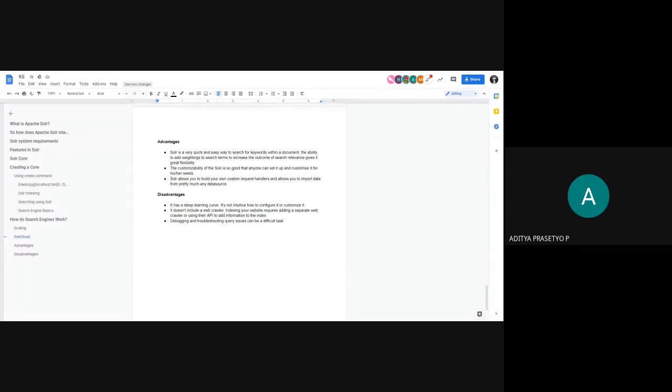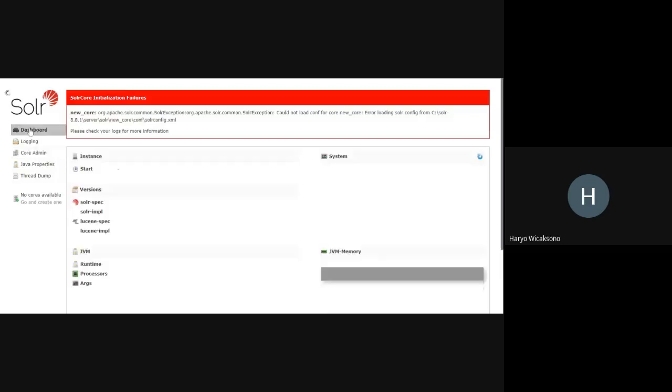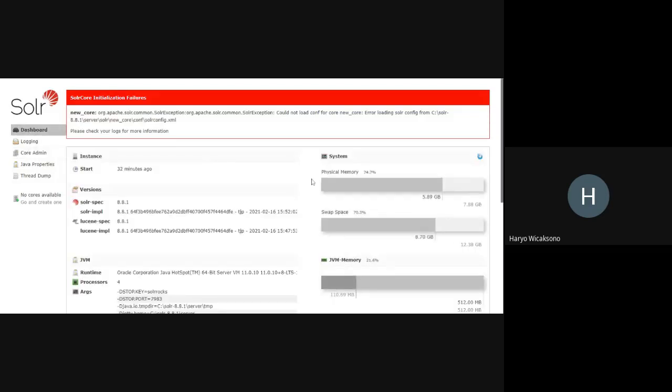And now for the last part, I think our friend Nicholas would like to. Yeah. Actually, Harriet would like to show the demo. I think it's sort of working right now, the Solr. So if you don't mind, we're going to allow Harriet to show his screen. All right. Okay. Please wait. Okay, so can you guys see it?